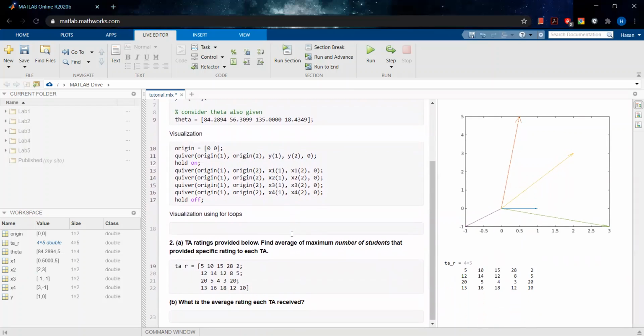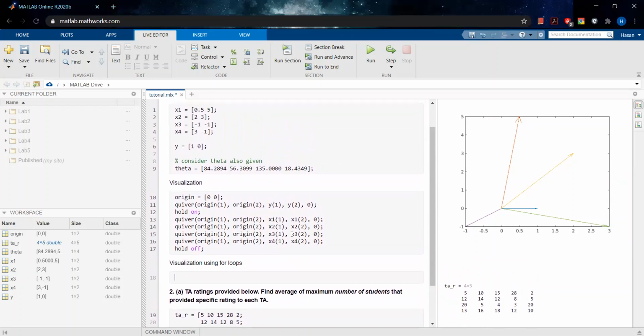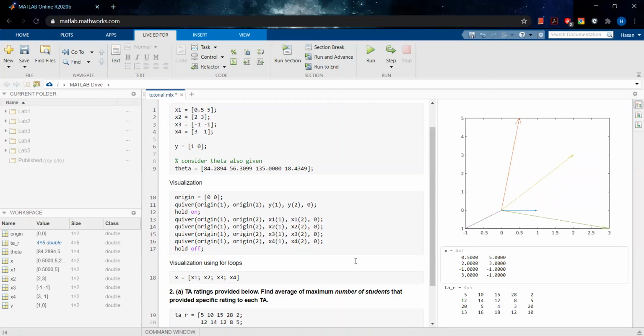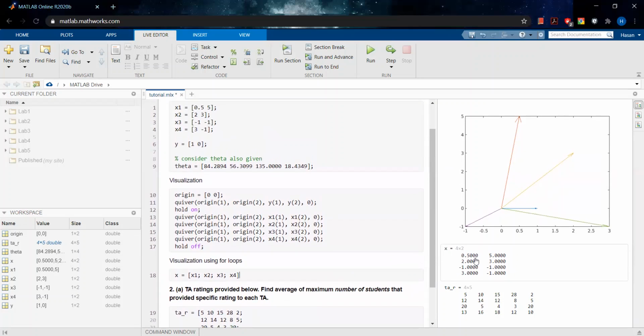First of all, since I would be looping over these x's, let me make one x which contains all these individually: x3, x4. I don't put a semicolon here so that I can help you see what my matrix x contains. Yes, so here's my x.